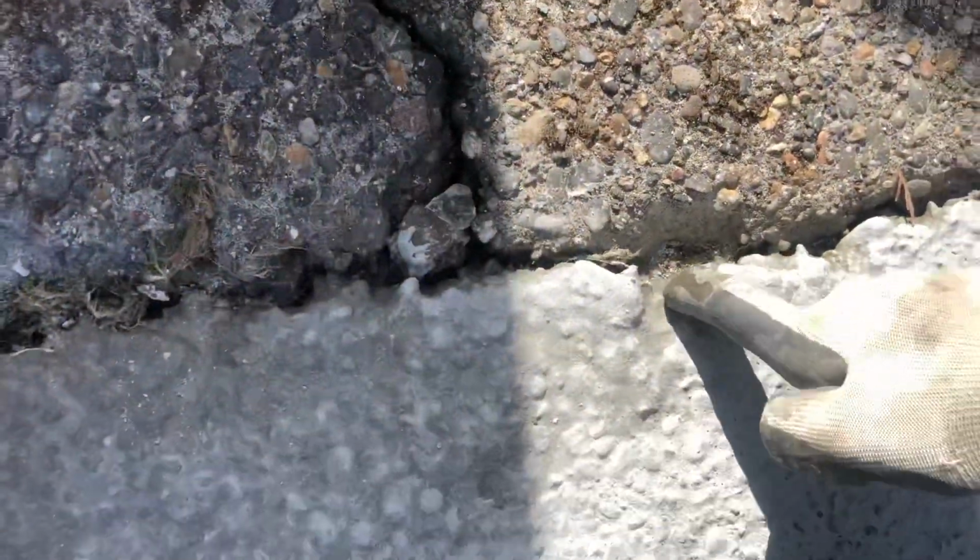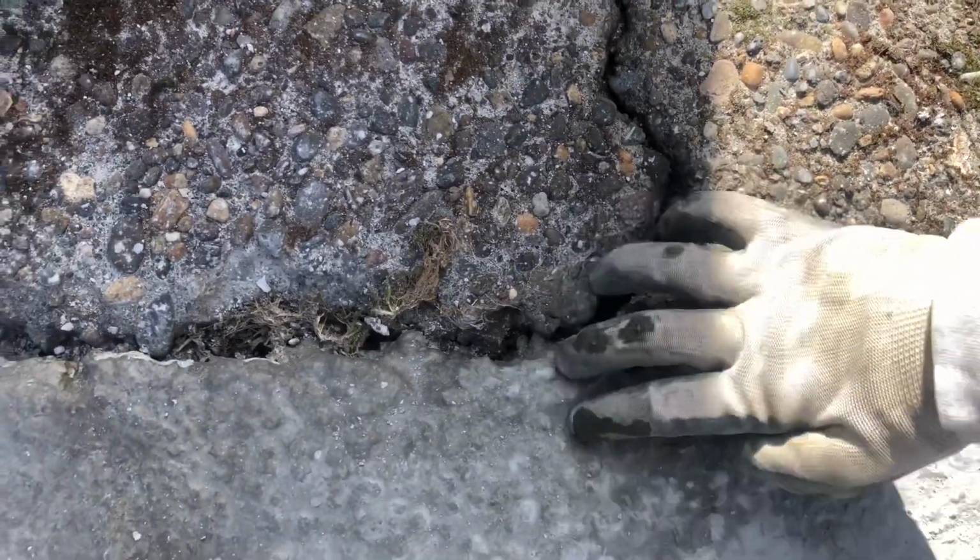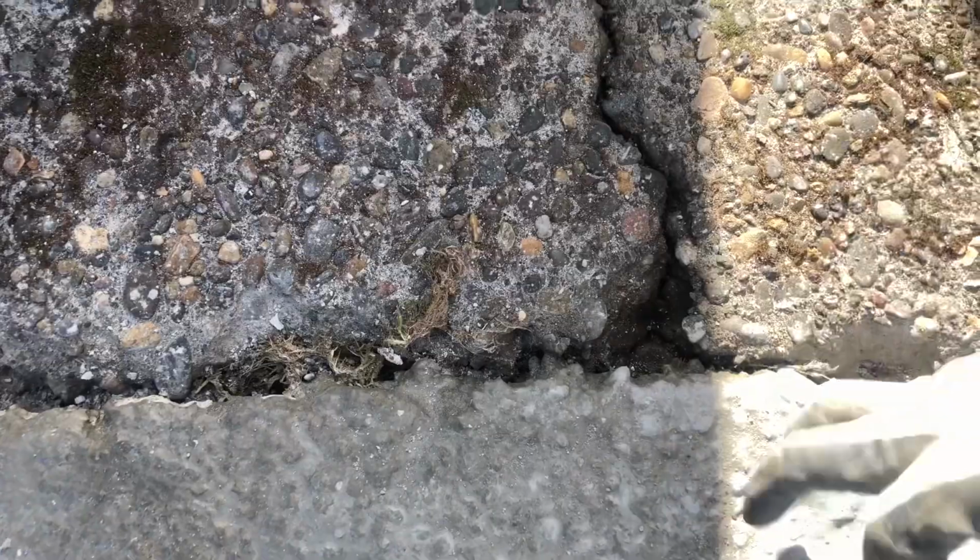And then I'm gonna finish these edges too, just give it a nice edge. Anything that's loose like this, you just get it out. You can just fix that back. You can see, look at that. That's how it looked before. And that's actually good. I kind of went a little bit with the pressure washer there. But once I move these cars from here, I'll get that part.